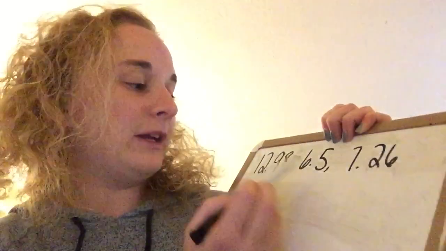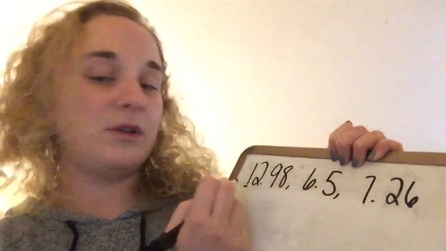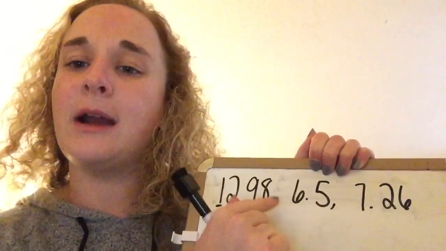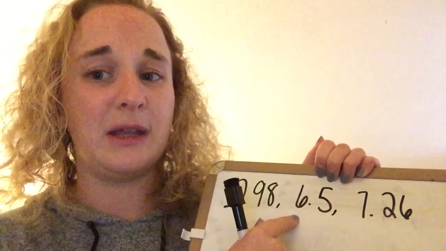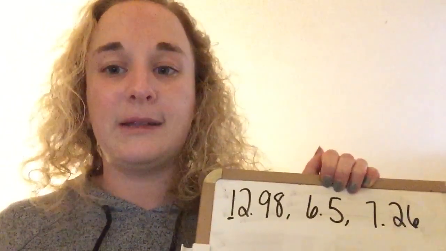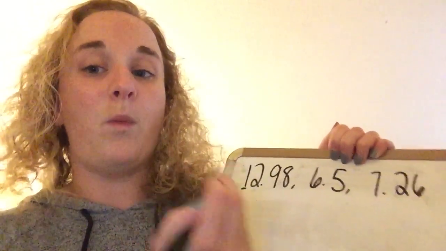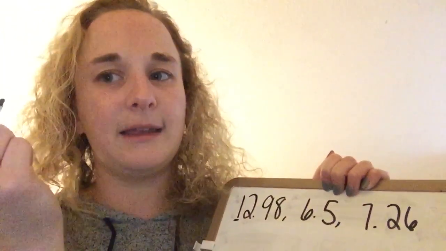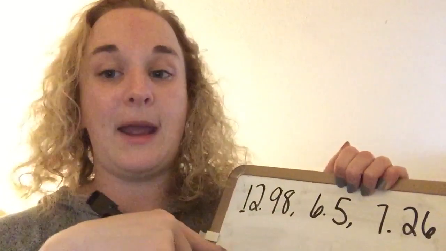So I'm looking at these numbers. The first number I see for the 12 and 98 hundredths is a 1, but it's in the tens place. So when I'm looking, I'm not going to compare the 1 to the 6 in 6 and 5/10 because 6 is in the ones place and 1 is in the tens place. You can't compare numbers that are in two different places. So I notice that there's a 1 in the tens place. When I look at 6 and 5/10, I think, is there anything in the tens place? And there's not, okay? So you can't compare them yet.